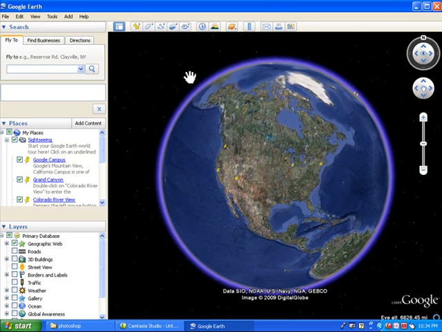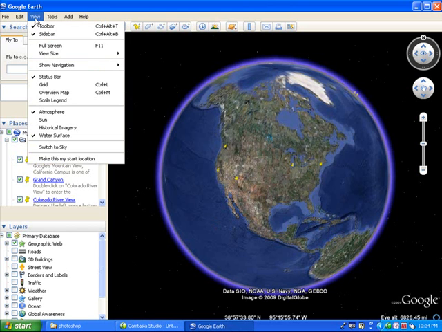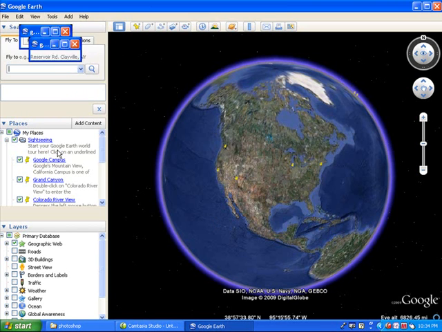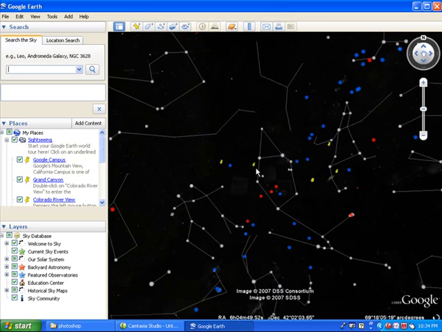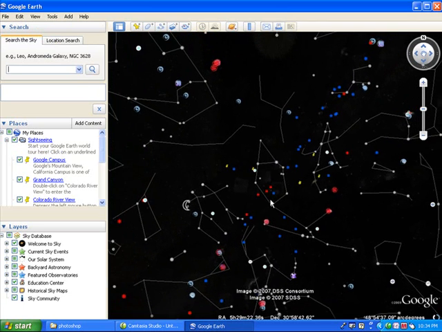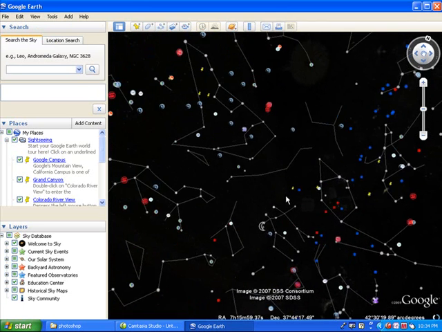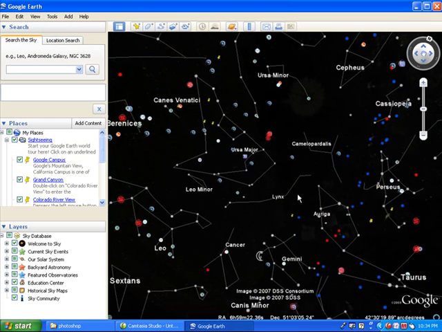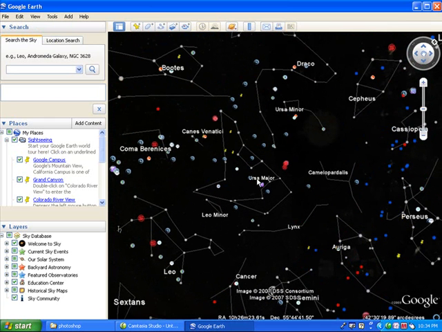The first thing that you can look at, believe it or not, you can actually see the skies. If I click on the word View, and then click on Switch to Sky, it shows the sky. We can use the mouse to move around. Just click with the mouse. It's showing Ursa Major.